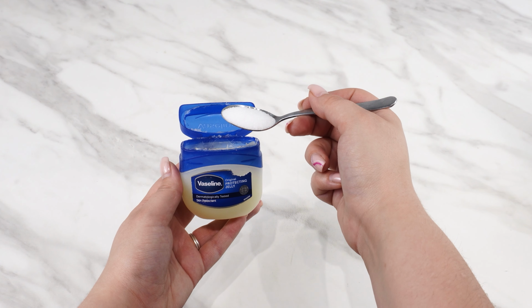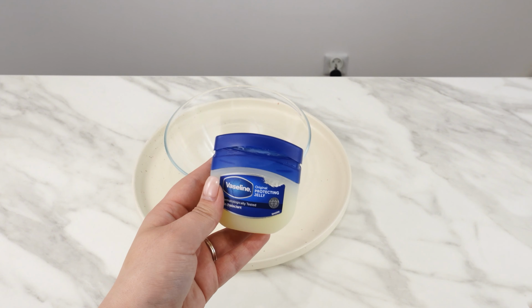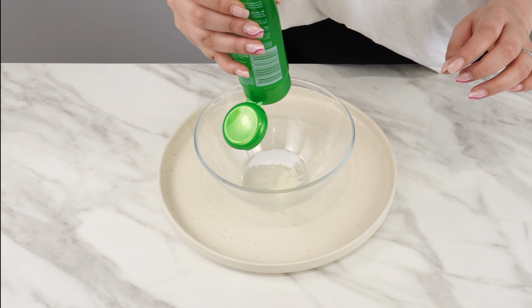Add some petroleum jelly and apply it to your lips. It's the best homemade cosmetic for them. Thanks to it, your lips will never be dry or chapped again. You only need a few ingredients that will transform the skin on your lips.